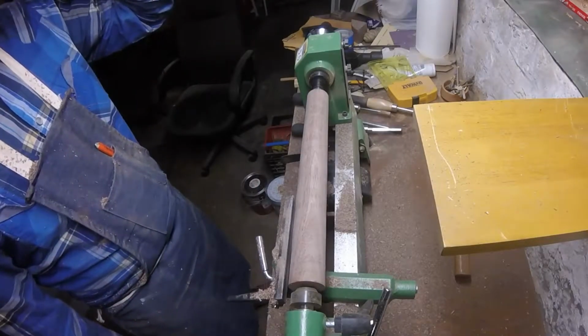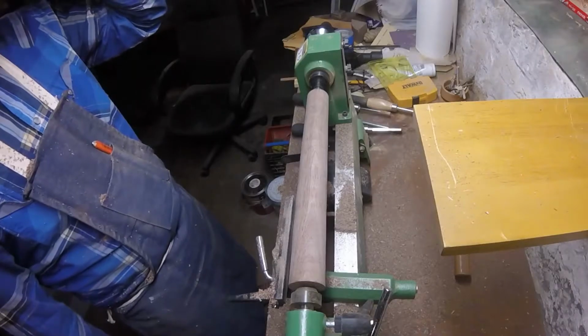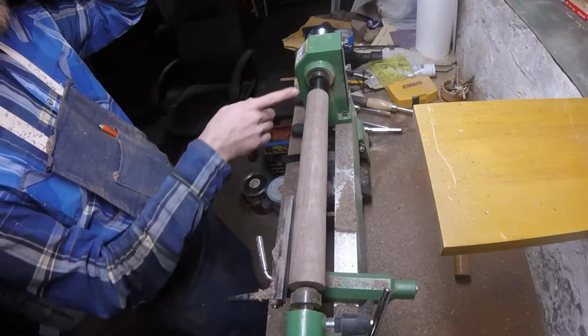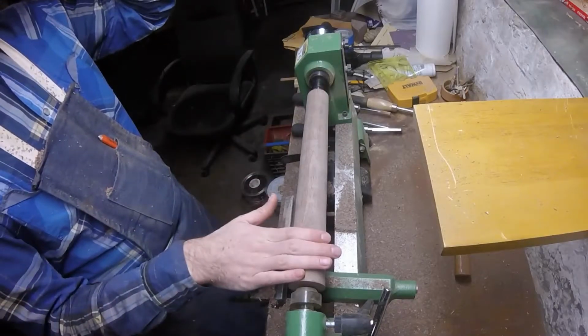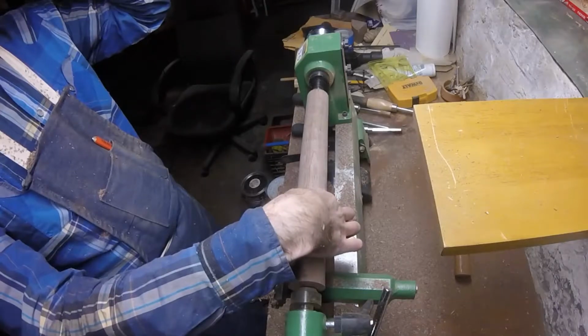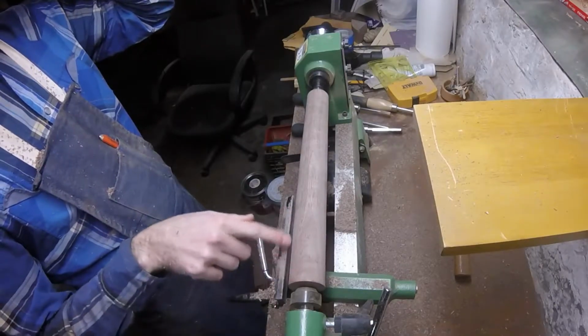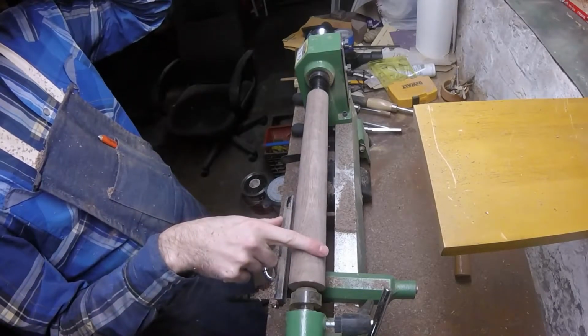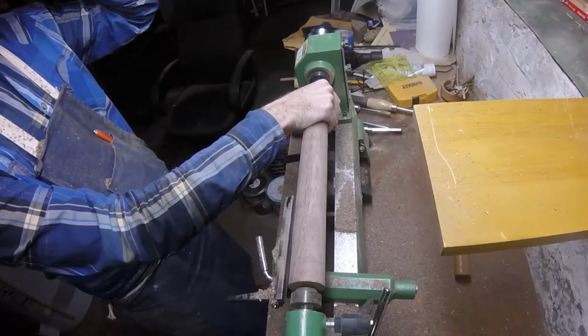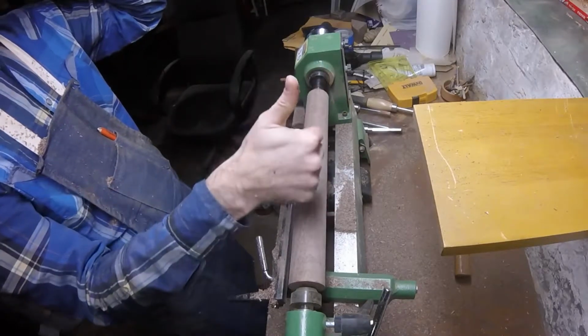Cool. I made a dowel. So, okay. This is going to be the hammer end. This is going to be the handle end. I'm going to skinny out the middle. I want to make a ball end at the top for grips, and a big fat hammer part at the bottom. See you in another angle.